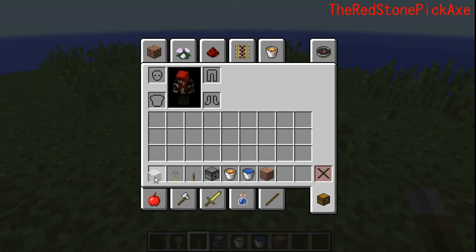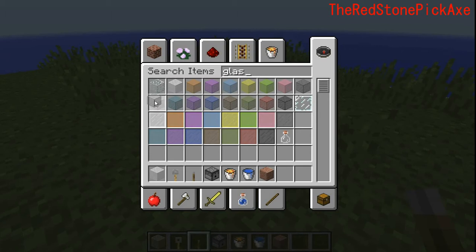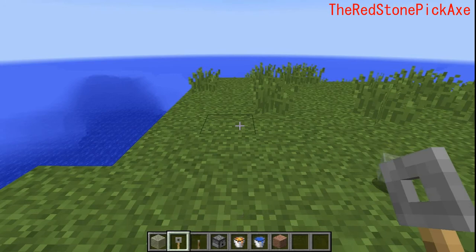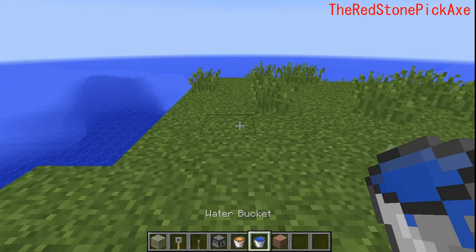Like this one. Hold on. So, let's go to glass. Get out of the way. Get out of the way. Right. Like stained glass, you are going to need a tripwire hook for the shower, of course, a lever, a dispenser, a lava bucket or a water bucket, depending on what you want to use, sorry, and any kind of block.